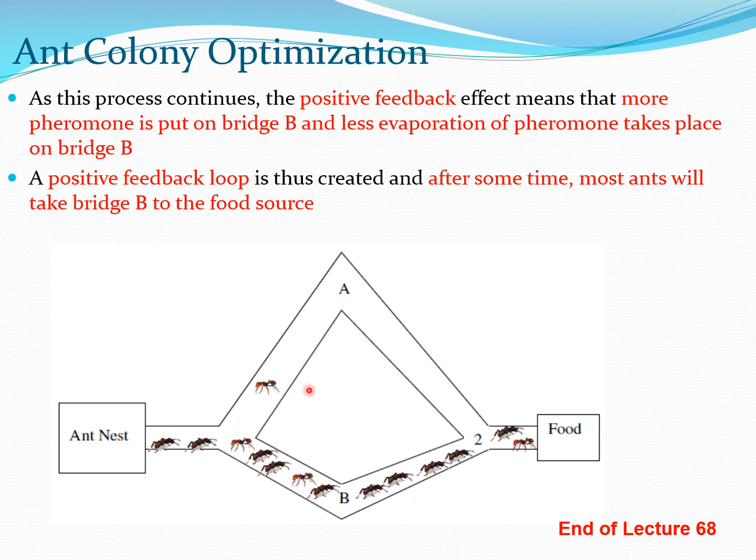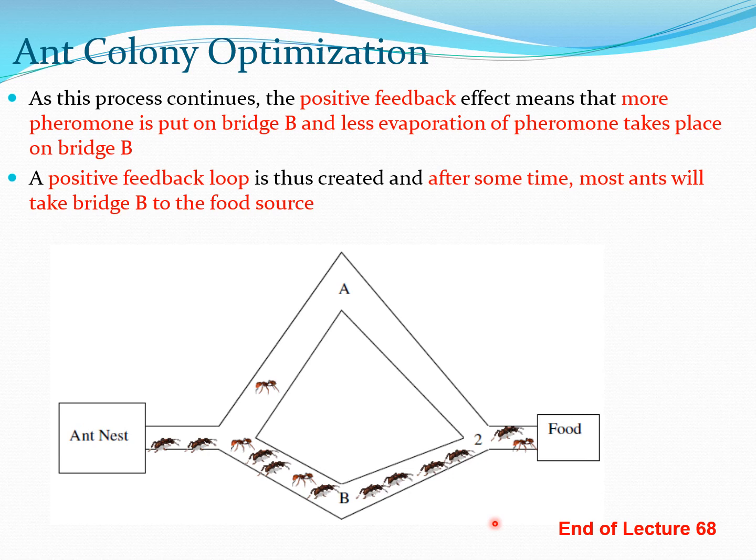And maybe there is one lone ant which is following the road less traveled on path A, but after some time even this ant will figure out that bridge B is the path to take. So we see here that necessitated by nature, there is an urge to choose the minimum path between your home and the food source. And this is a problem many of us solve in real life when we are, say, traveling from home to a work location, that after some time we do find the best path.